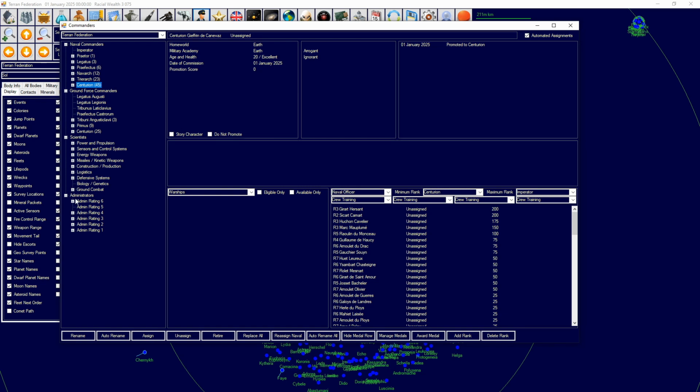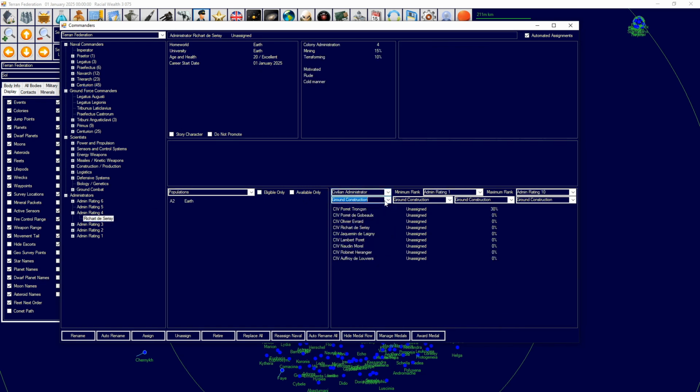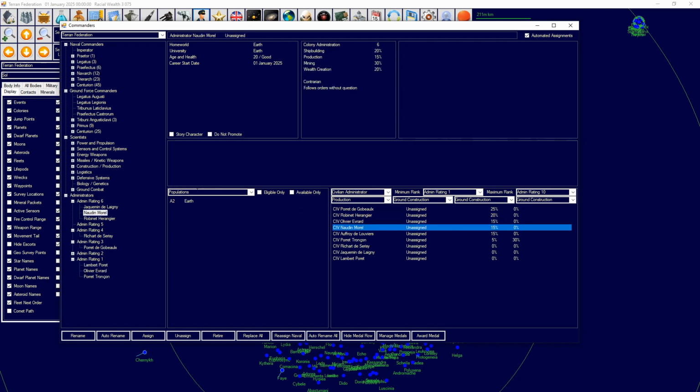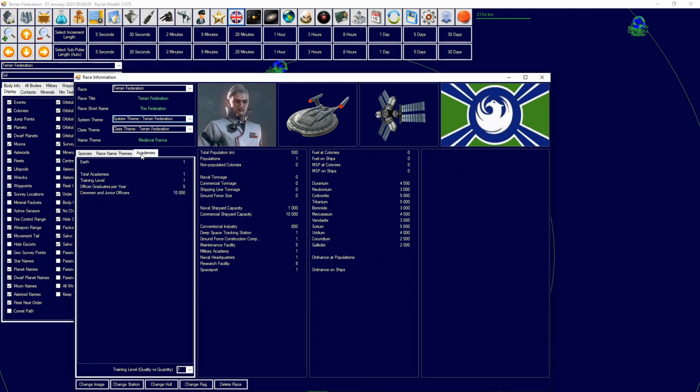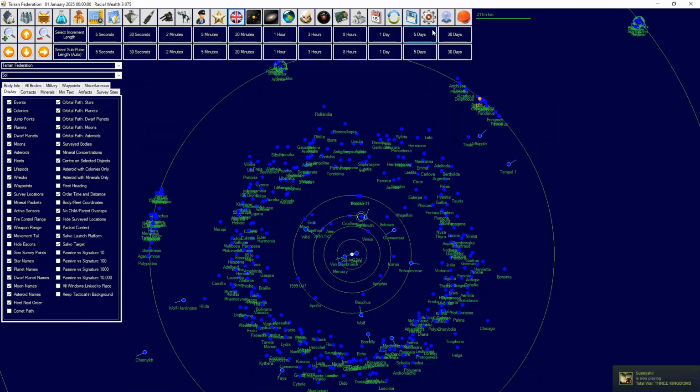So we're going to assign a civilian administrator to Earth. Now, I want production primarily. 25% production, 20% plus wealth creation. Oh, we're going to go for this boy. Okay, he's got 30% mining as well. Very, very nice. And we are also going to go over here and set our academies to tier 5. Get those tier 5 academies. And I think we should be good to go.